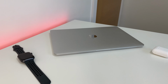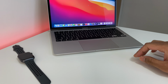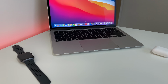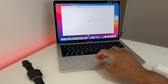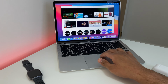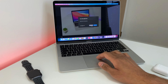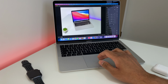So let's look at the cool stuff first. Number 1 is that power. That raw, amazing, uninterrupted power of the new Apple M1 chip. It just blows away anything Intel can put out in the same level and then some. The way it handles tasks is seamless, smooth, and totally effortless. Throw anything at it and it won't budge. 4K video rendering, manipulating large image files, documents, presentations, spreadsheets, HD movies, videos, and multitasking. It handles all of them with poise.